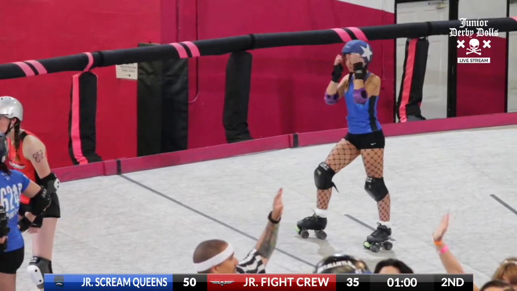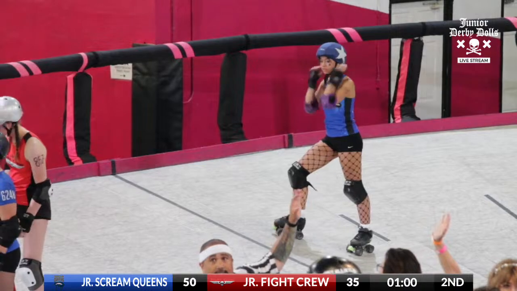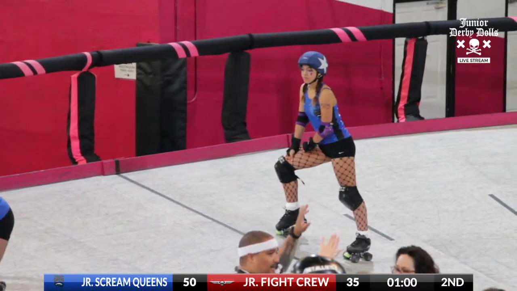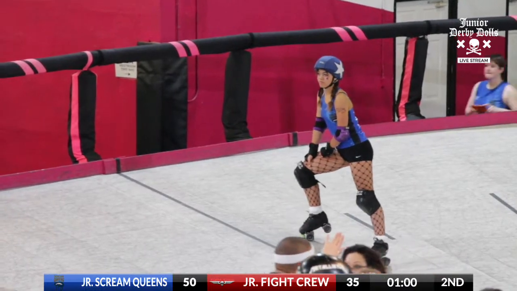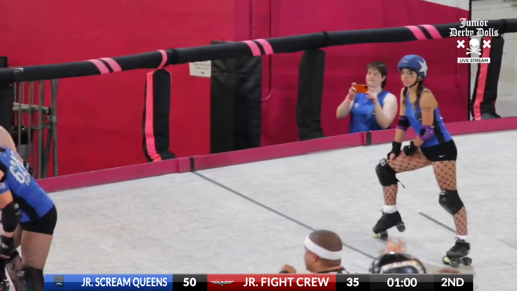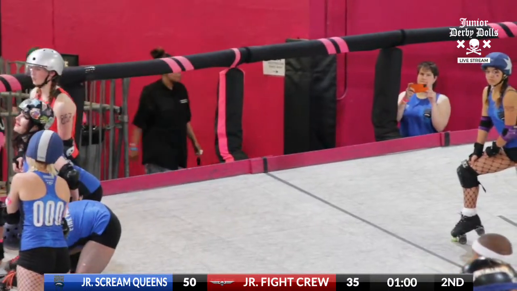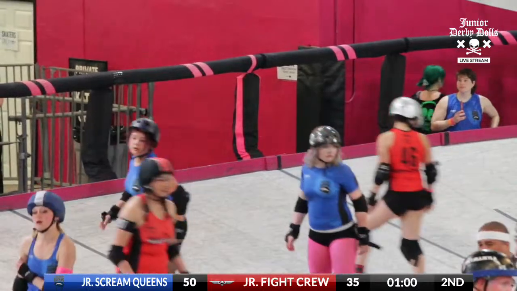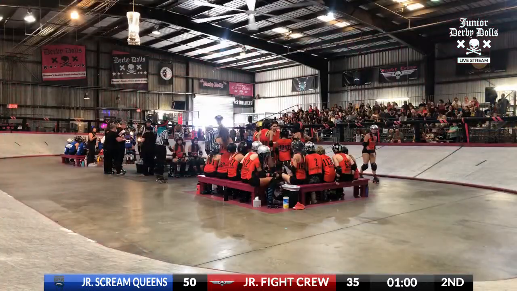I see a jammer in blue on the line. I do not see a jammer in red, Evilie. No, I see a lot of enforcers, and then I see a red shirt sitting in the penalty box for the Fight Crew. Obviously, since they're wearing red, it would be a red shirt that I would be seeing. I think they're going to talk it over a little bit more. And this is an official timeout. It's official. Yeah, let's hear it for the official timeout.